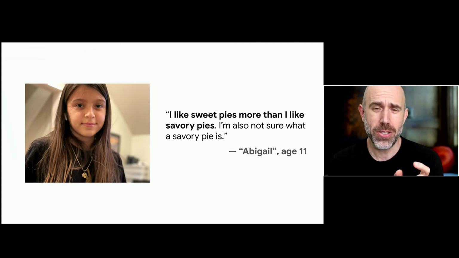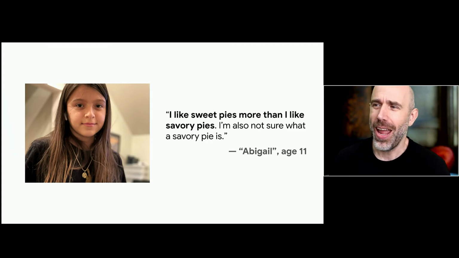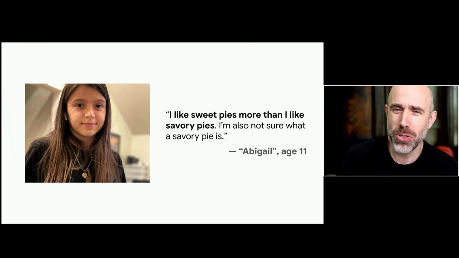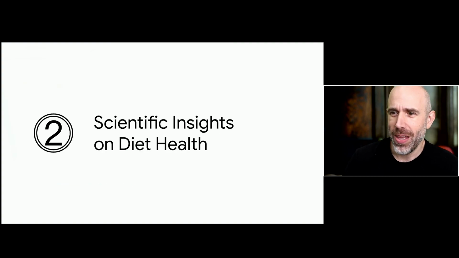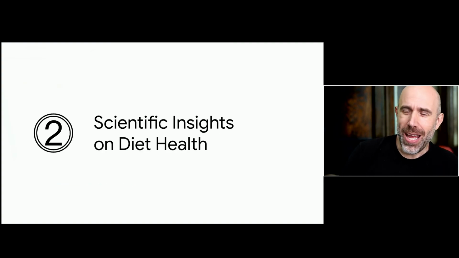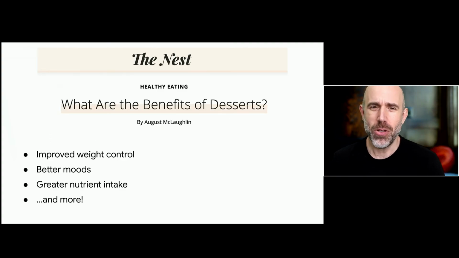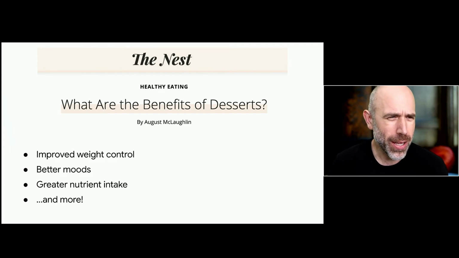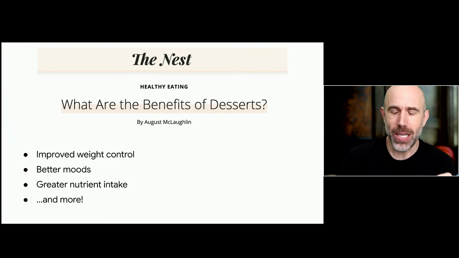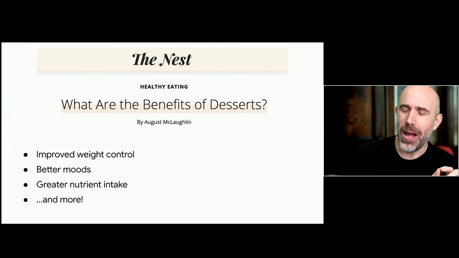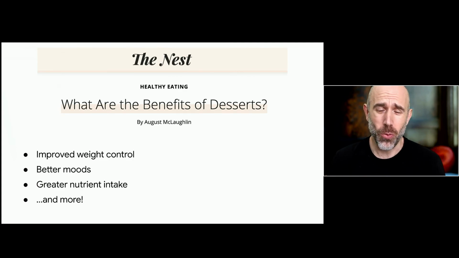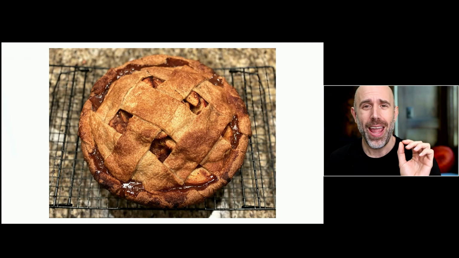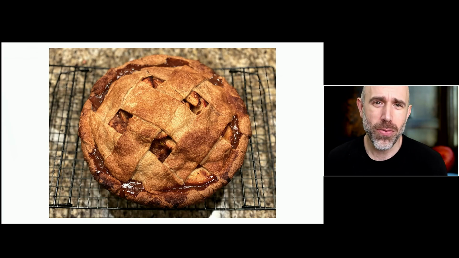Next slide. For illustrative purposes, here's one of the samples. Let's call her Abigail. And here you see how this group of people expressed a very clear, unambiguous preference for sweet pies. Next slide. My next point is how scientific insights on diet health support the case for sweet pies. Next slide. Turns out there's a bevy of leading authorities such as the Nest, which show you clear evidence in support of the benefits of dessert. Desserts are clearly really good for us. Next slide. And as we all know, sweet pies are the superior form of dessert.